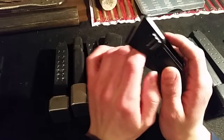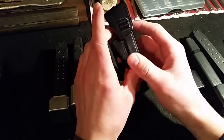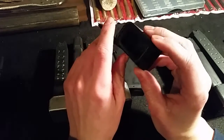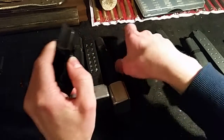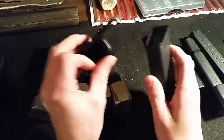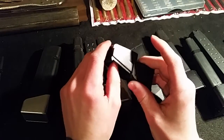So look at the actual base pad here. You can see it just slides on these rails, and that's how it locks into the magazine tube. It's hollow in the bottom where the spring sits, and it has a little indentation here, and that interacts with the tab here on the Glock magazines, and that's what locks it in place. So I haven't had any pop off or anything like that. They've been great, real sturdy. So that's all there is to say about that.